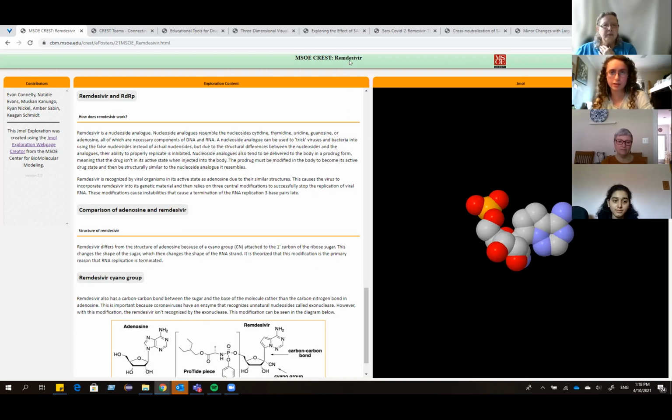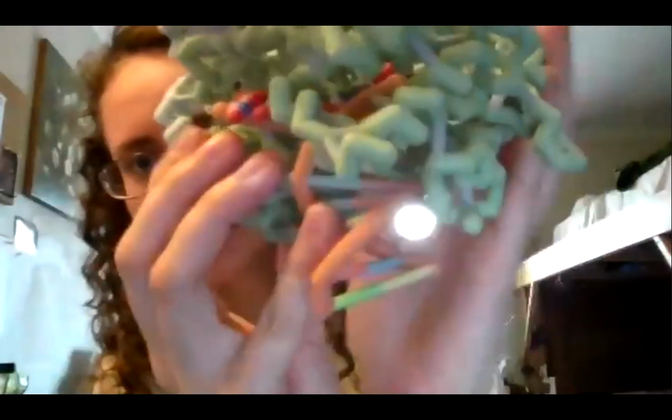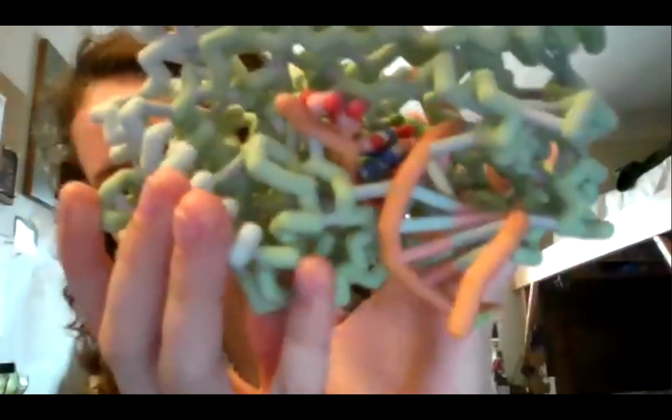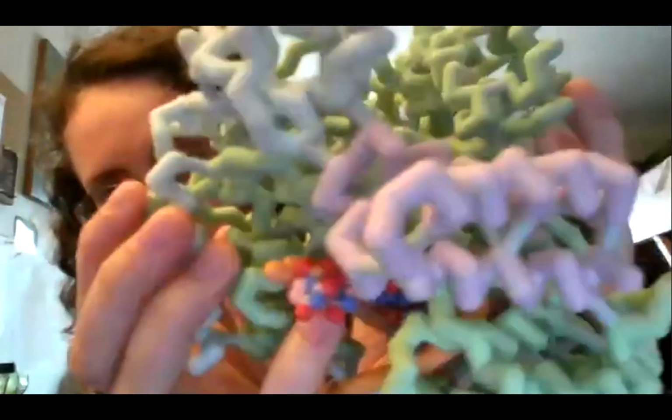So yeah, that is our model, and I guess I'll stop sharing. Do we have any questions? Oh, you're going to show us your model. You can't see it as easily, which is why I wanted to show it on the JMOL exploration, but you can kind of see the structures here as you saw it online. So yeah, we can take questions now.